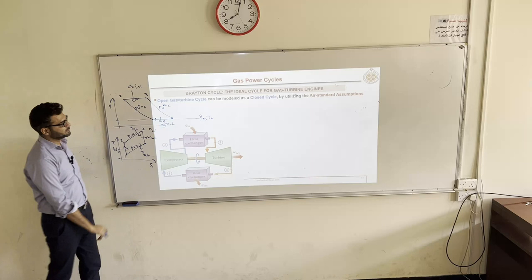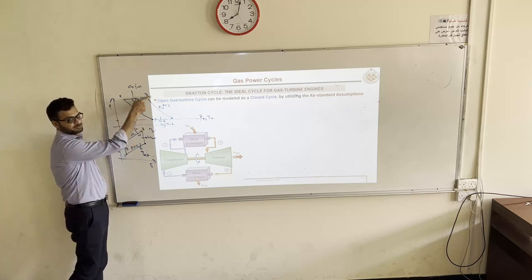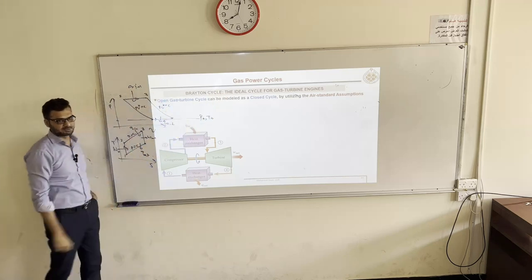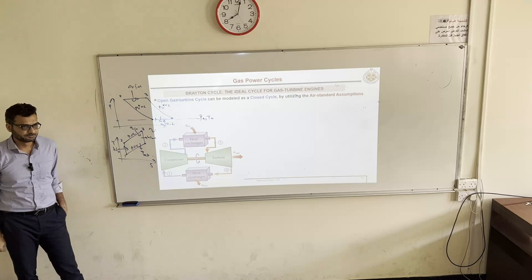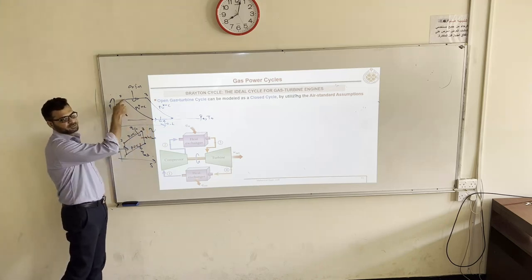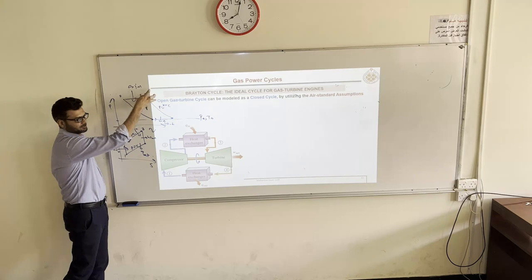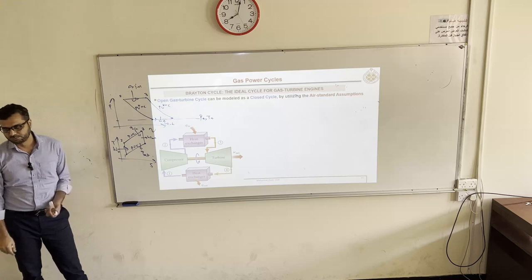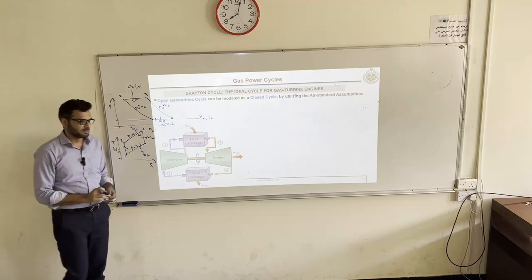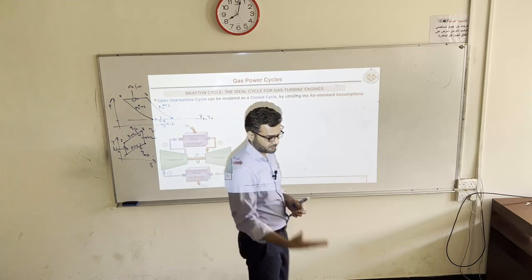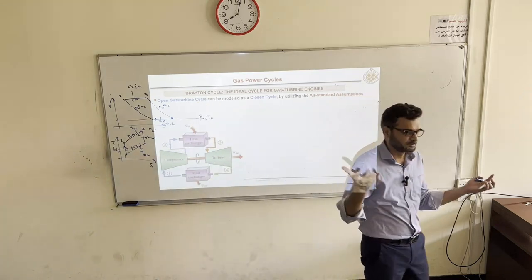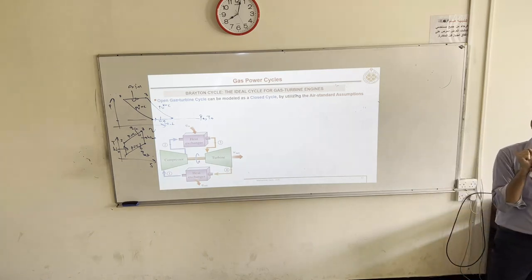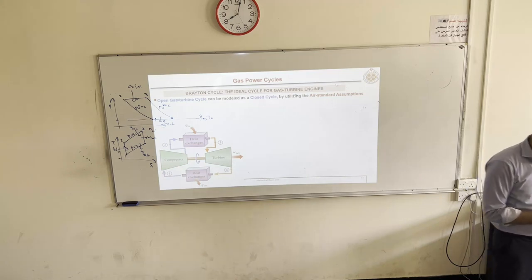So you see in every cycle, first we increase the pressure and temperature higher than the dead state. Then we get work and we come back to the dead state. In every cycle, we start from the dead state, we increase the pressure and temperature, get the work out, and we are again at the dead state. So the purpose of every heat engine cycle is to increase the pressure and temperature from the dead state to a higher one, and then come back to the dead state, but by extracting some useful work from that system.